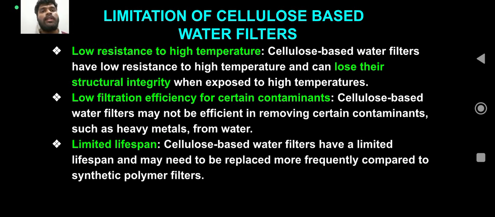Low resistance to high temperature, because as we know, large molecules of glucose are combined to form cellulose, and the cellulose is used in cellulose based water filters. And when we heat it, the bonds between the glucose, that is the glycosidic bonds, break, so these are ineffective at high temperature.